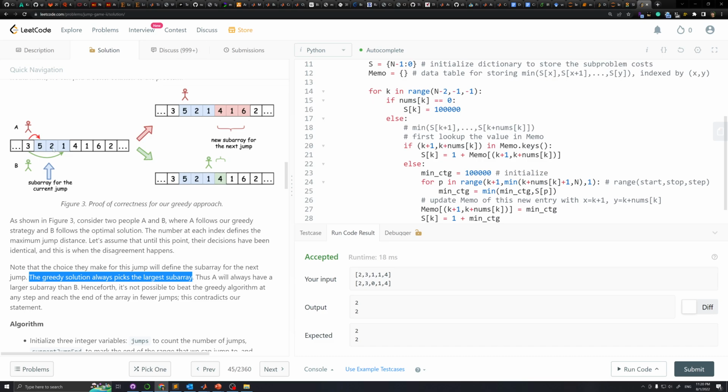For example, for this one to be better or equal to this one here, this 2 here has to be a 4, right? Otherwise, this value is never going to be as good as the previous value. So, right, I guess it is right.